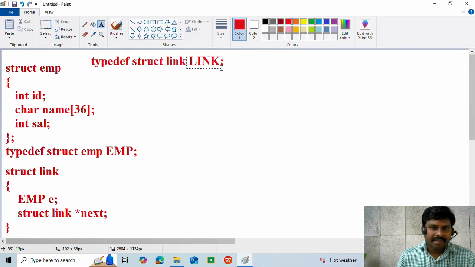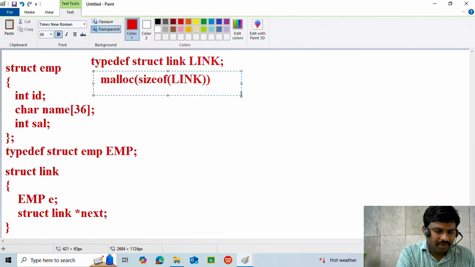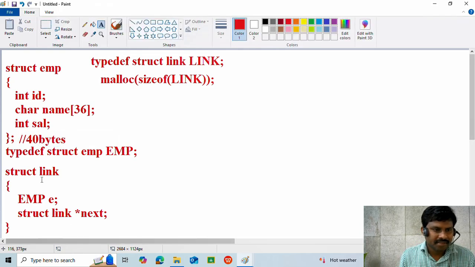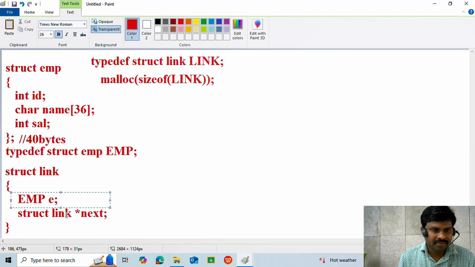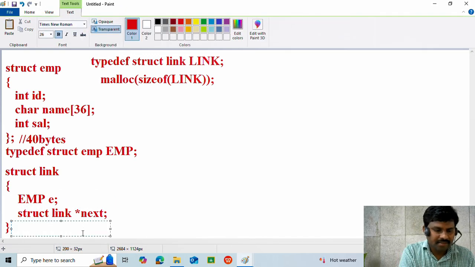Now the memory is allocated for link. How to allocate? So malloc size of link. So here what is the size of link? Here struct emp size is 40 bytes. Struct link: this is the pointer, so all pointer sizes are equal. Here the semicolon.